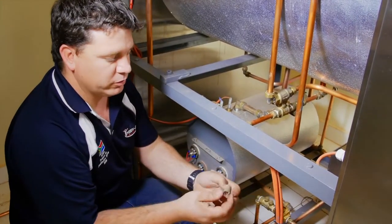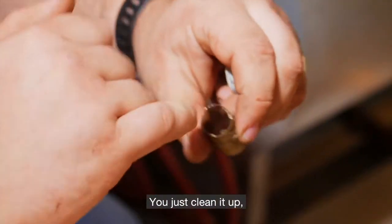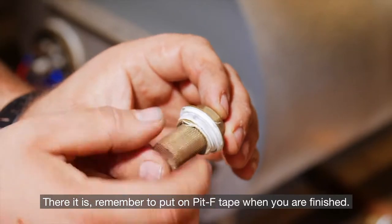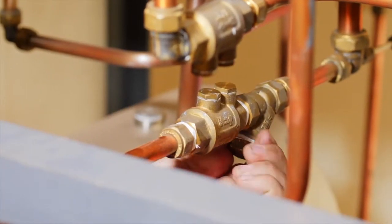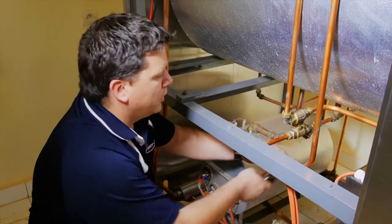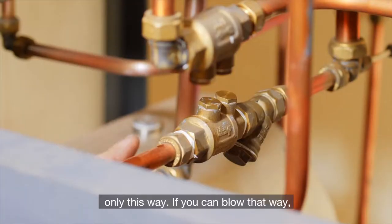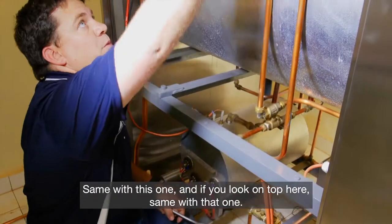To clean the Y strainer, take the cap out — you'll see there's a sieve and there's already some dirt caught in there. Clean it out; you can rinse it in water if you want. Clean out the cap and make sure it's nice and clean. Remember to put PTF tape on when finished, then reinstall it and fasten. Remember to also check this non-return as shown before — check your arrow and make sure you cannot blow in the wrong direction. Only this way. If you can blow the other way, replace your non-return.